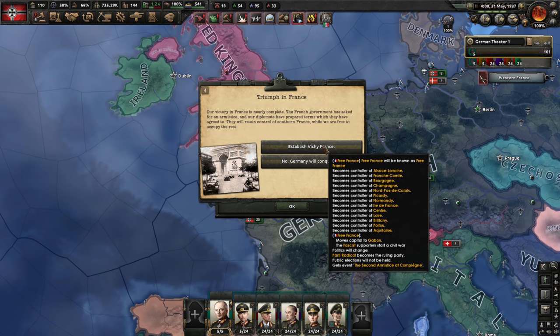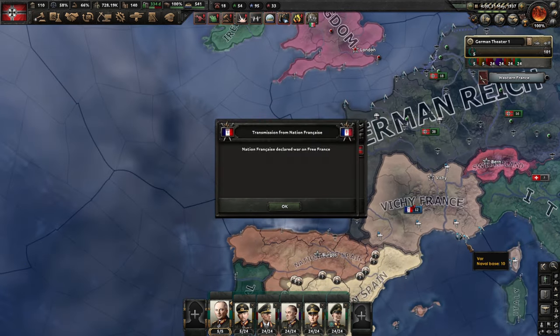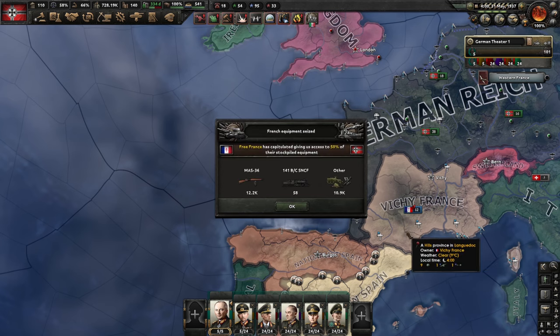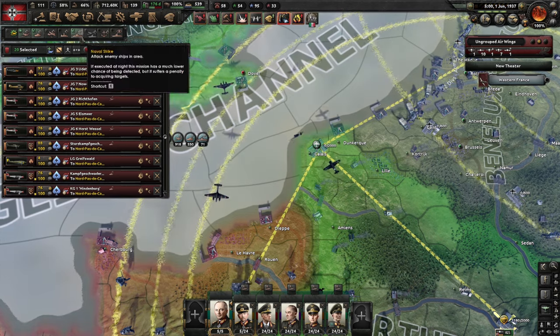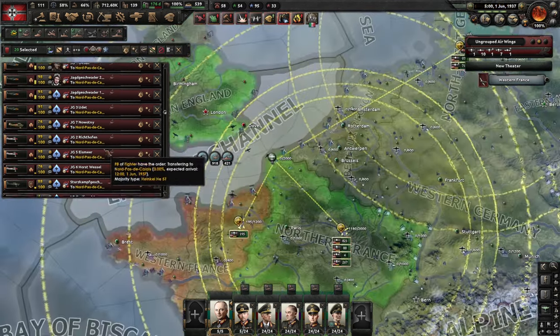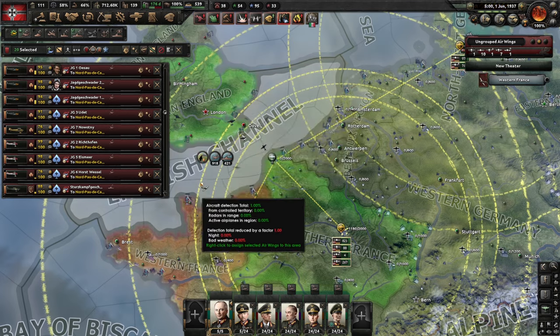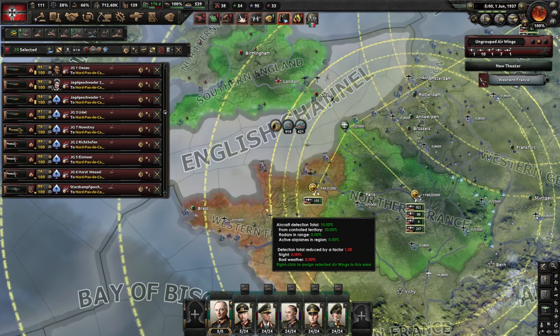So we will establish Vichy France, and now I don't have to occupy my territory down here, and now I have a puppet with which I can trade. Put all the air in the channel, put on naval strike, take off close air support. Keep the fighters up so that you don't lose everything. Put more ground crews, and we'll start the Battle of Britain.